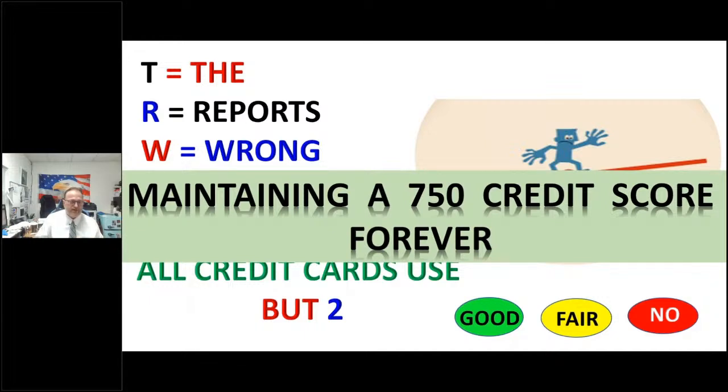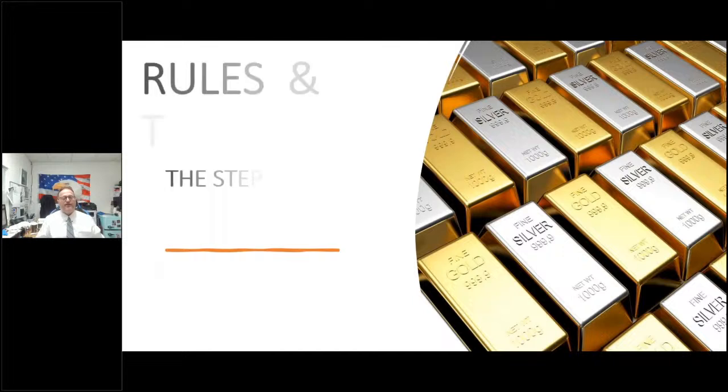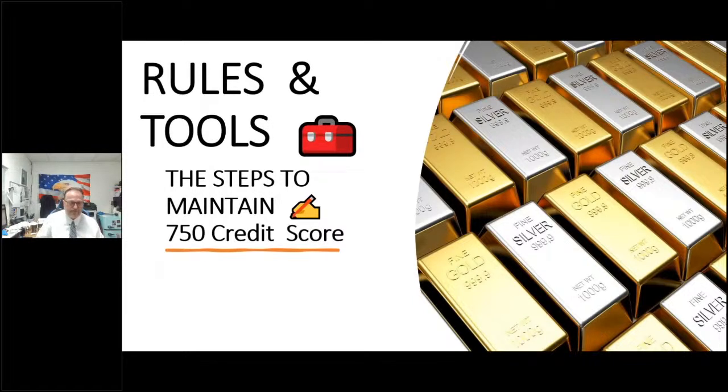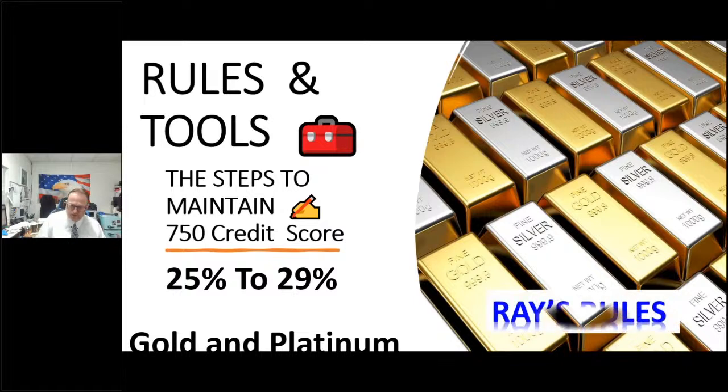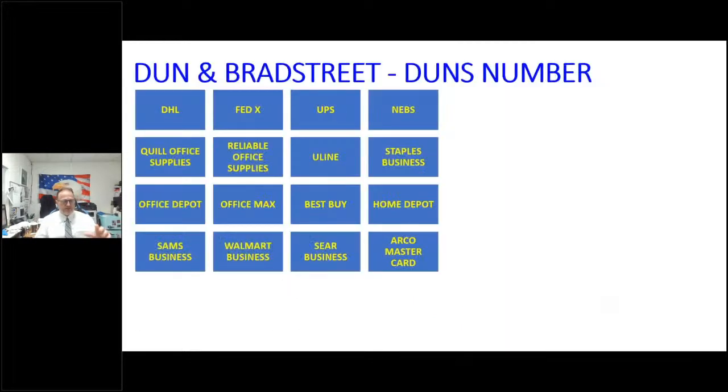I'll hold your hand every step of the way because I analyzed every customer they ever had. I got 32 million millionaire clients. I got 50 million people I've helped and 29 billionaires. So I want you to think about rules and tools. I want you to think about raised rules. I can get you 750 as long as you follow through. So let's take a picture of this page.